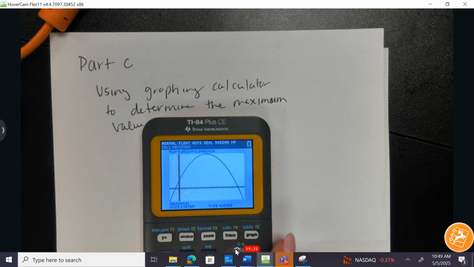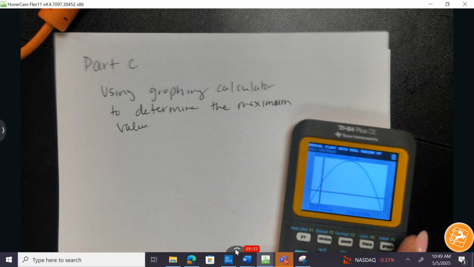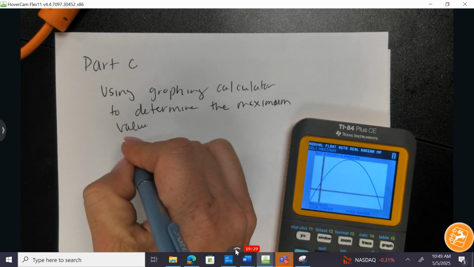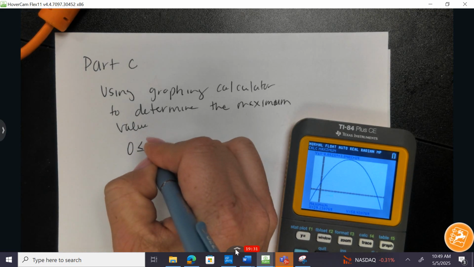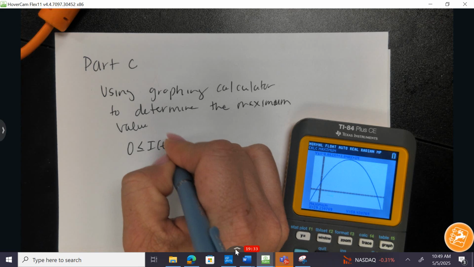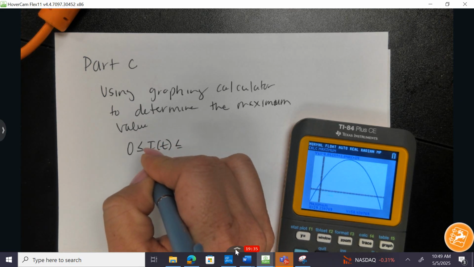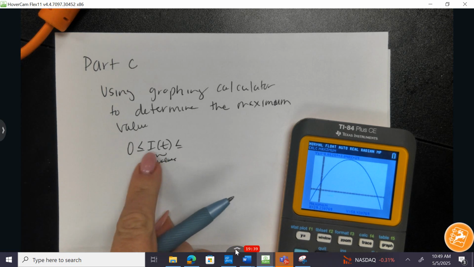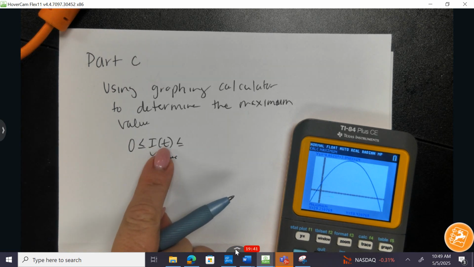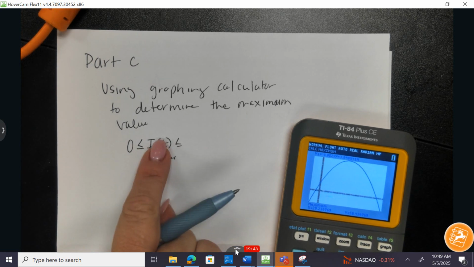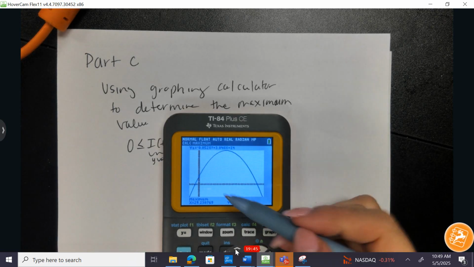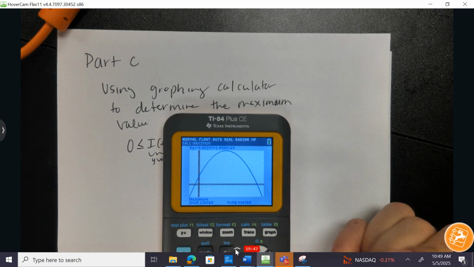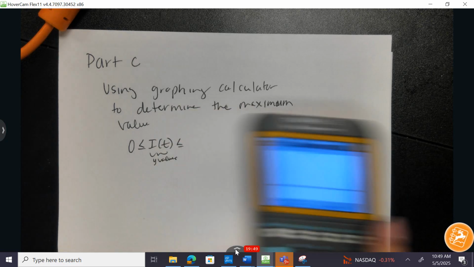All right, so when I look at this, now I'm going to show what the range could be. The range can go as low as 0, so the output value can go as low as 0. This is our output, or our y values. But within the context of the problem, we say I of t, the number of ice creams sold on a particular day. This is important to have the right notation. And with my range, it goes up as high as 58.431.